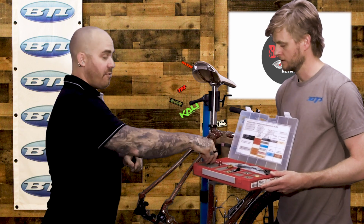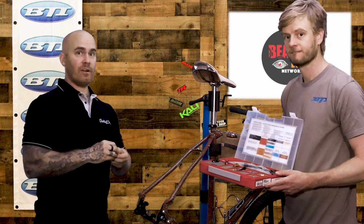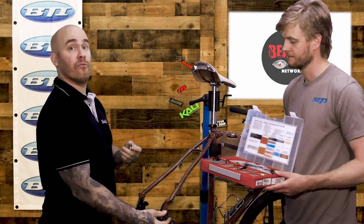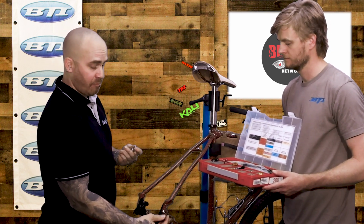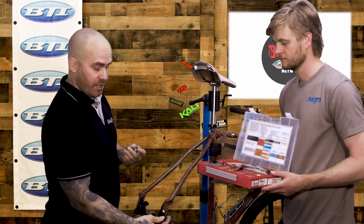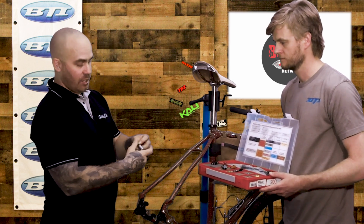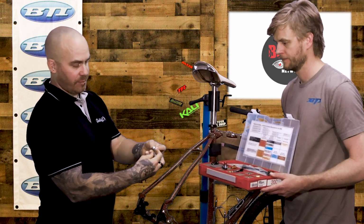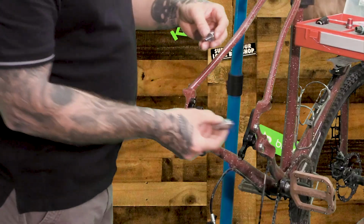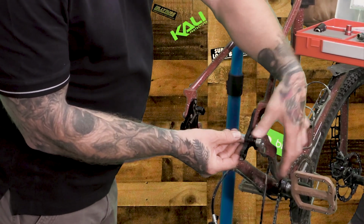Right. We then finally go over to the next test, which basically just verifies we haven't made an error with the first test. We're all human, errors can happen. So removing all of the reduction sleeves, adapters, washers, etc., we take this element here, screw the long part into the frame, and clamp it with the outside bolt.